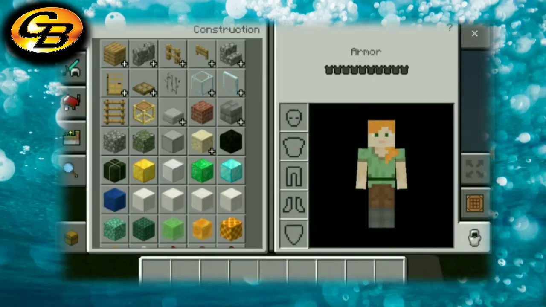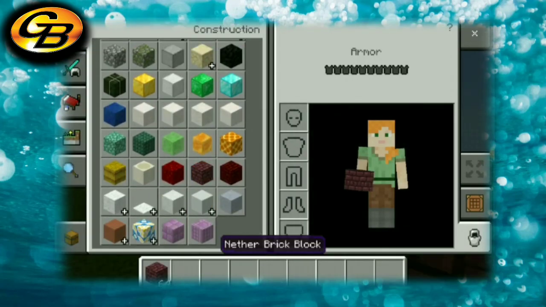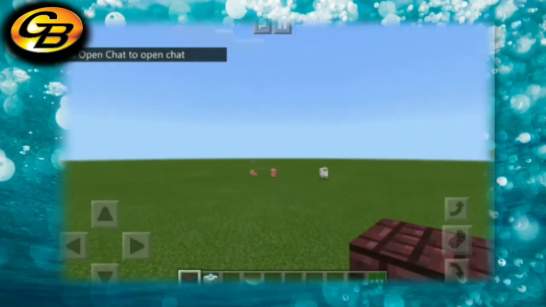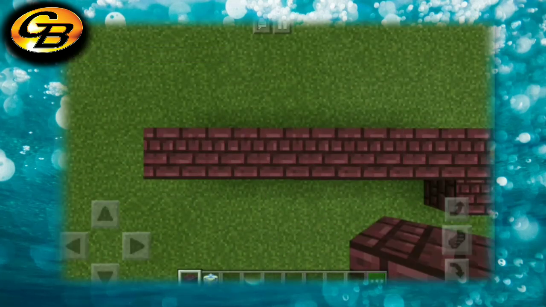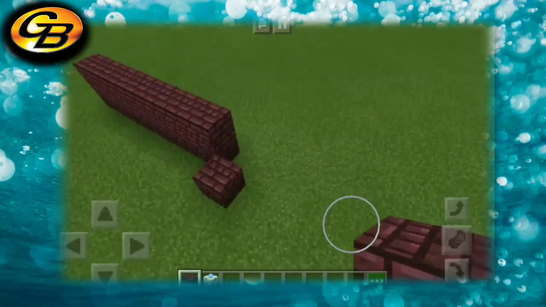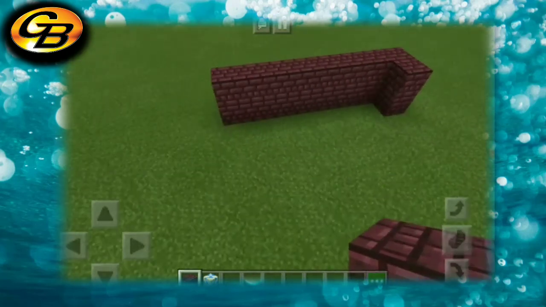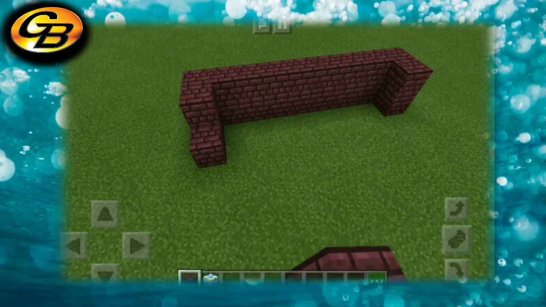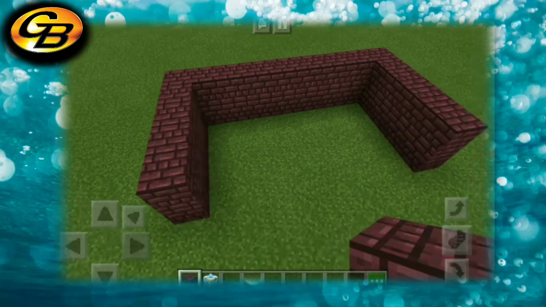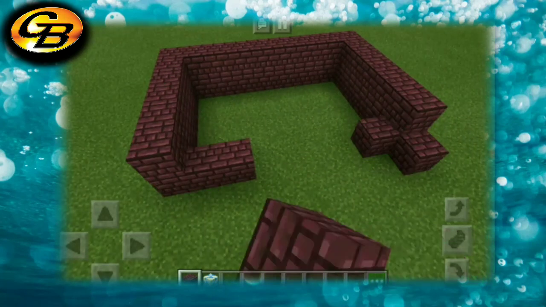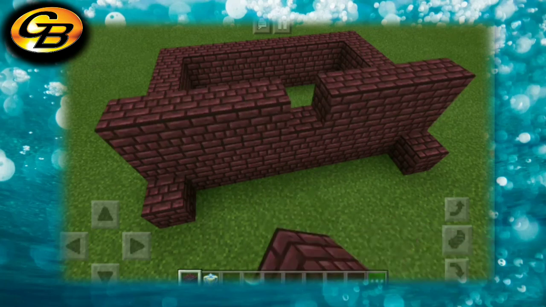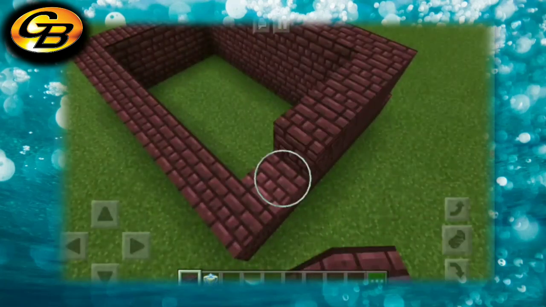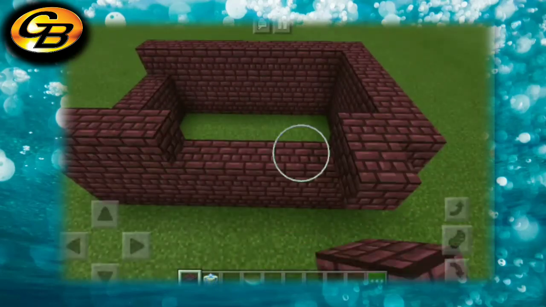Now I'll build a small house and show it to you. Let me build with this and this. You can build such large houses also here.